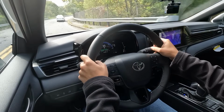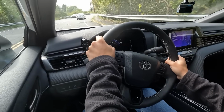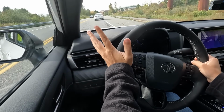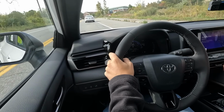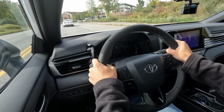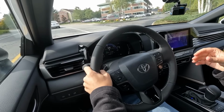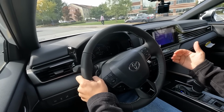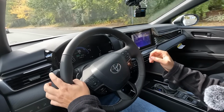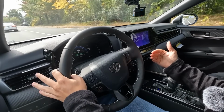And especially with the SE, absolutely. Because the last time I featured the Camry for last generation, I wasn't overly impressed. Obviously, it didn't have the V6, so I would have been more in tune with that engine and powertrain. But for 2025, the way Toyota has engineered and designed this car, it just feels really well balanced.